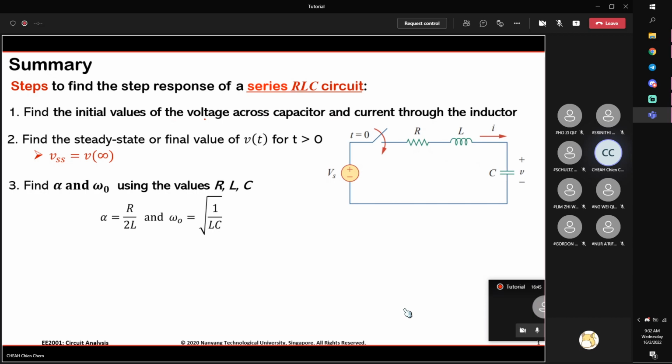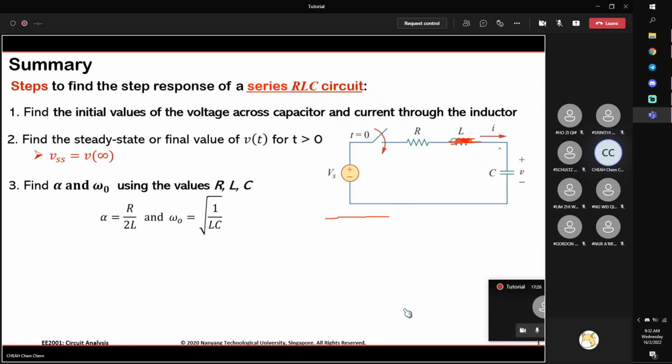So the first thing that you need to do is to find these initial values, so as to solve your differential equation later on. And we can also find the steady state values easily because the inductor behaves like a short circuit at steady state under DC conditions. This is a step DC circuit, so the signals at steady state will always be constant. DC means constant. As a result, if i is constant, then di/dt is 0, so the voltage becomes 0, which means short circuit.